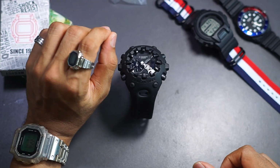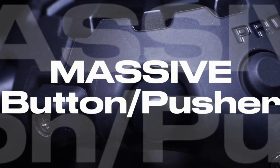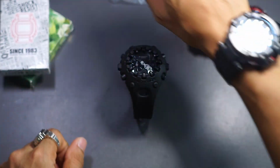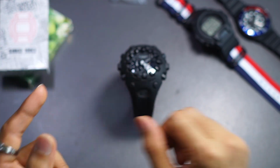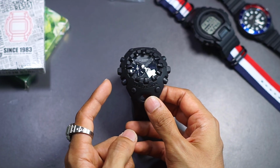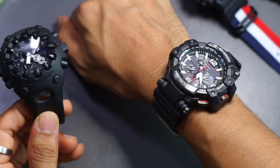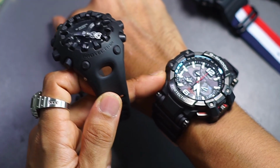But for now, let's highlight the first point, being a massive pusher. Unlike any G-Shock watch, say one of these, or even one of these, which has a massive pusher button, this one has it bigger. This one looks like a button, but it's not. This thing destroyed the idea behind the Master of G-Shock with big buttons. The idea is that you could work it while wearing gloves and whatnot.